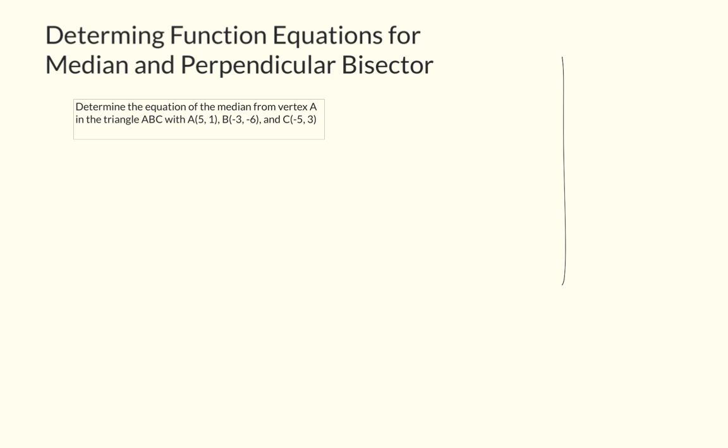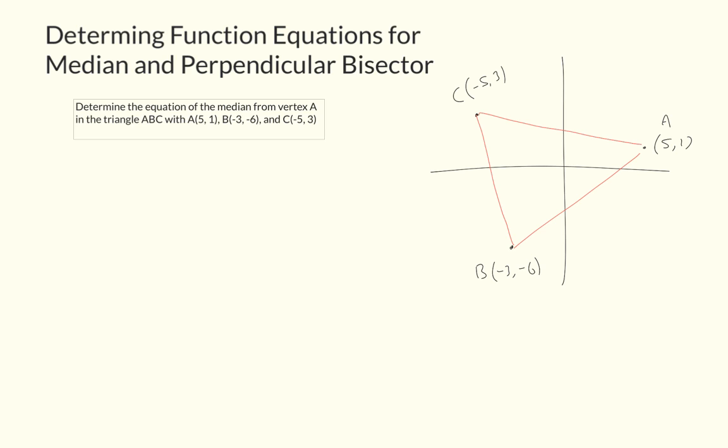Okay, so whether you put it on a grid or not, always a good first step is to draw out an approximation of what this triangle might be. Let's see, -3, -6. Doesn't have to be beautiful, doesn't have to be perfect, but should kind of look like what you want. So finishing off with C at -5, 3. I'll just sketch in some sides to this triangle.